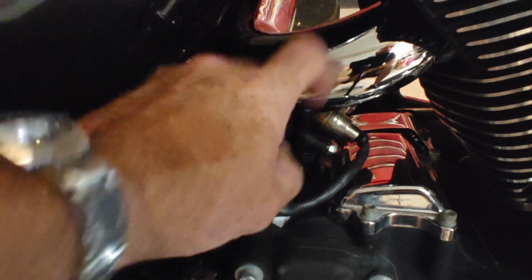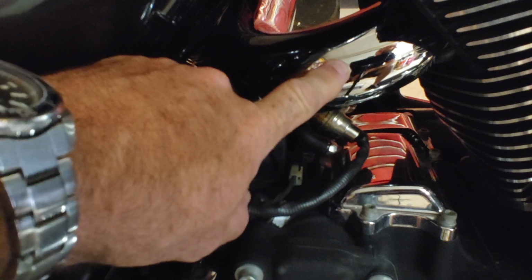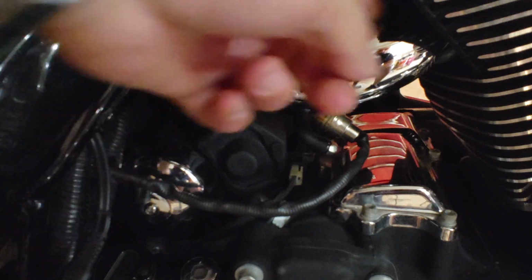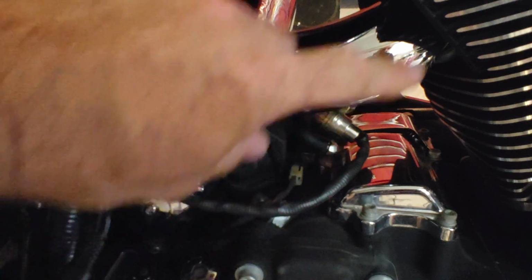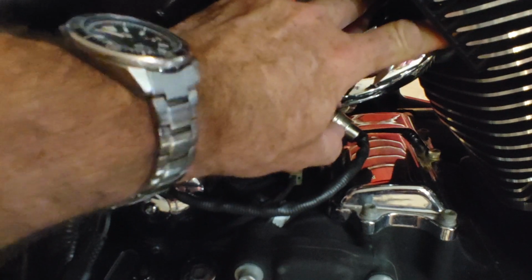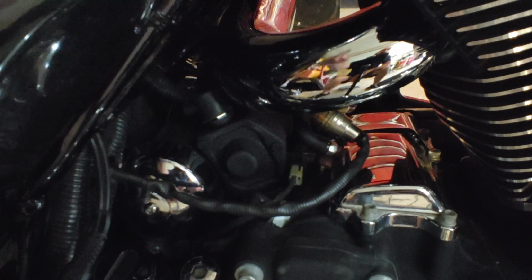Your pipe, if you have a factory motorcycle, is going to be different. I put this pipe on here. It's aftermarket. It's a Cobra True Dual. It's awesome. But you're going to have to fight the crossover that comes down from this side here. That's going to be a whole lot of fun for you because it sucked taking that off. So I'll show you how this works. We got to take the two nuts off in here for the flange to get this pipe off, and everything will be behind there.